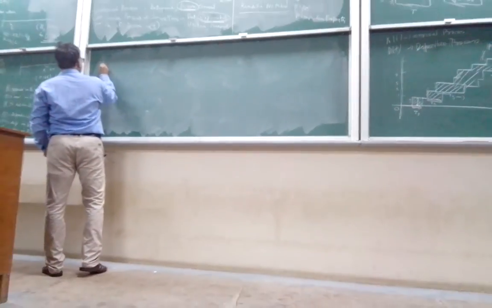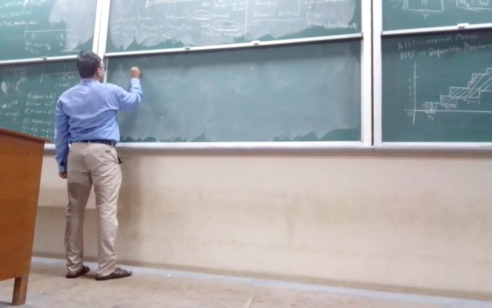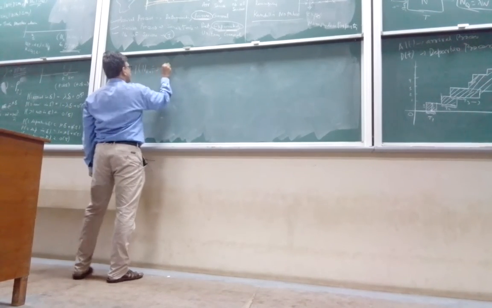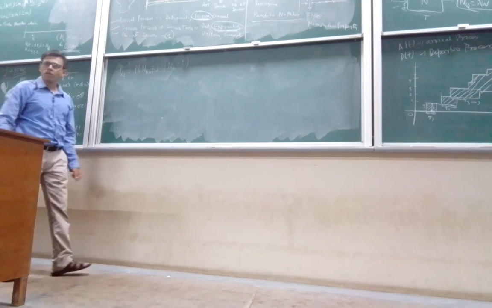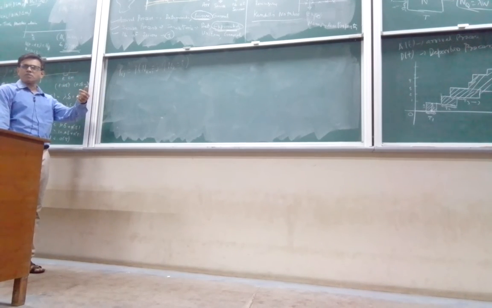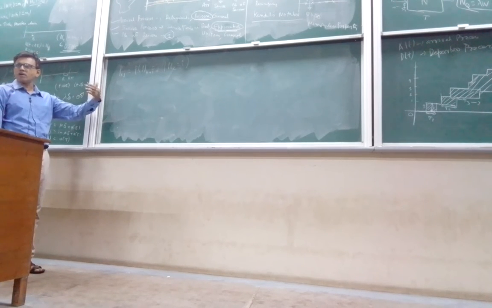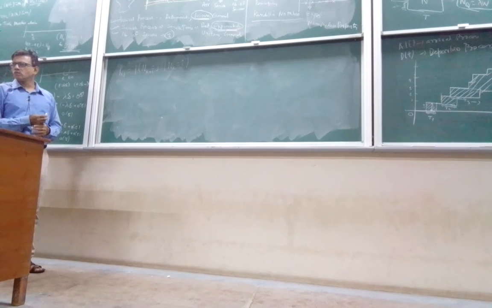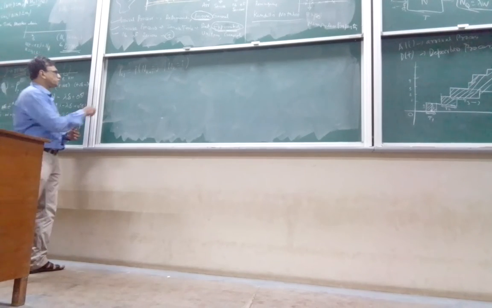So what we are interested in is Pij. We will write the probability that n at time k plus 1 is equal to j given n k is equal to i. In unit time step, for the number of customers in the system to change from i to j, i and j can take different values. j can be less than i also, because it is the number. It can also decrease and so on.